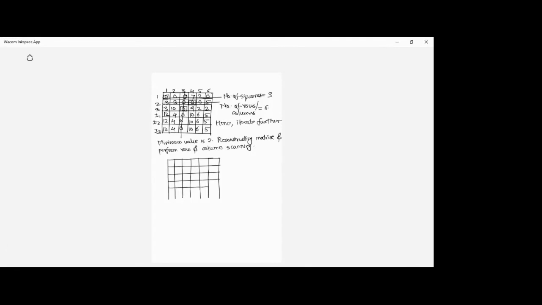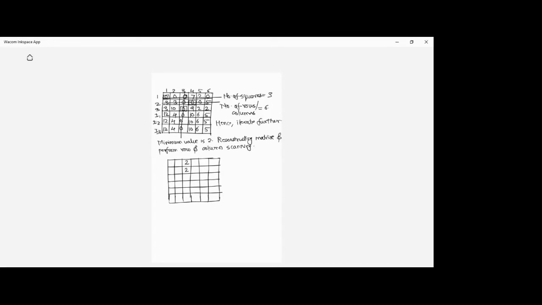Three, 4, 5 and 6, right? So reconstructing this matrix, we have the minimum value as 2. So 2 is to be subtracted from all undeleted cells, and 2 is to be added to the cells where the intersection of the lines is. So let's first add 2 in the places where the intersection has happened. So 0 plus 2 here is 2, right? The next intersection has happened at this particular cell, and all other cells have no intersection.